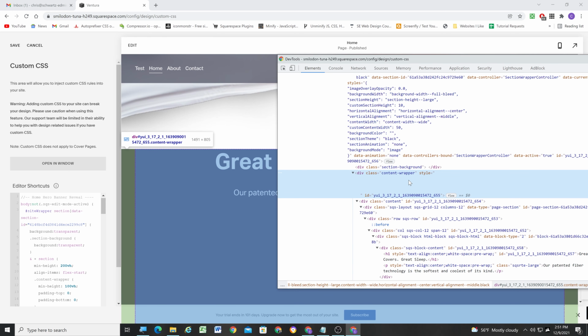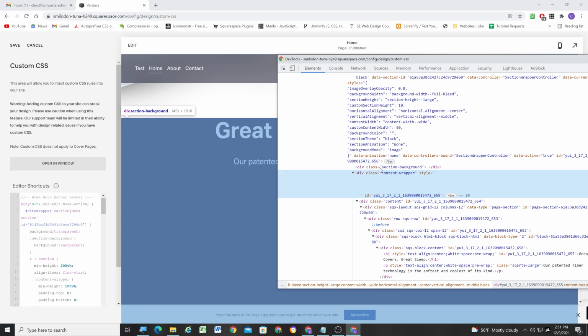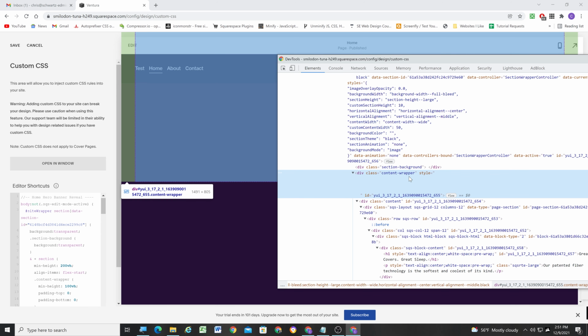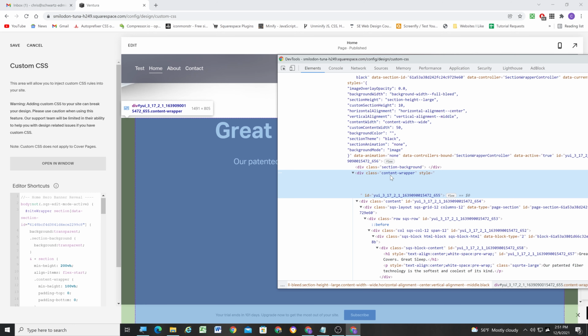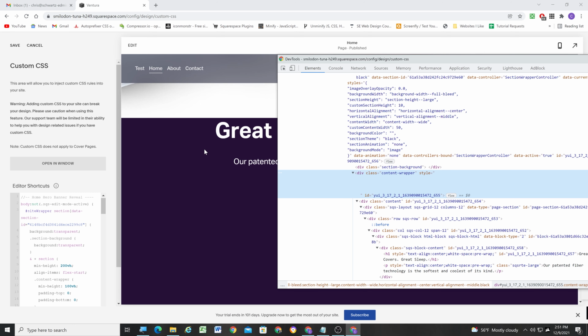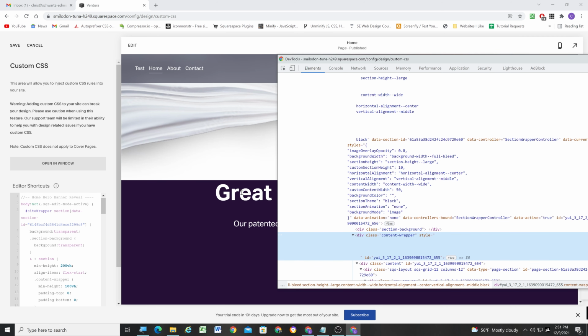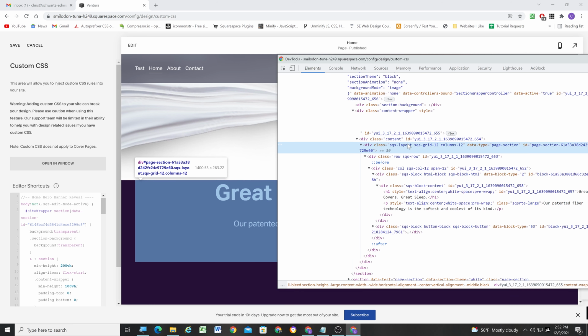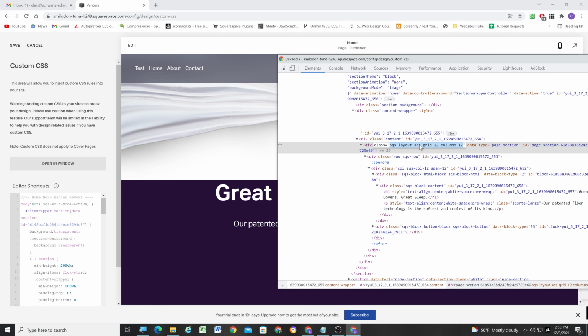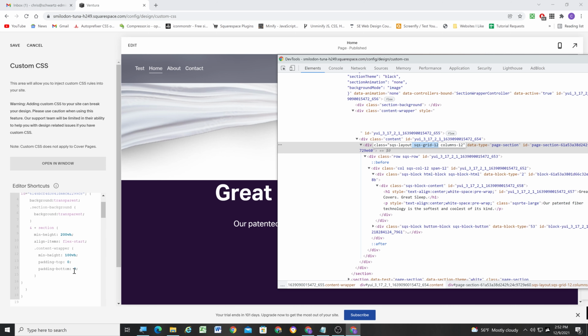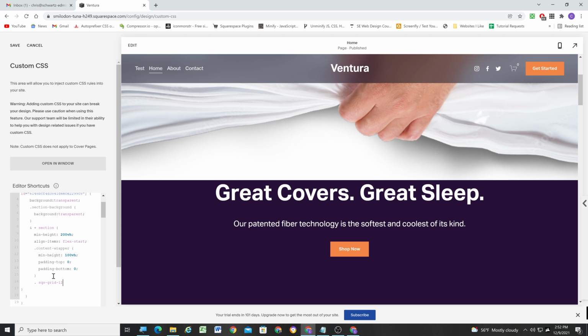Perfect. So the next thing that we want to do now is we want to center this content within this content wrapper class, because you can see the class is 100 viewport height units, but now our content is at the very top. So even though our container is going to be truly sticky, we wouldn't be able to see our content if it wasn't centered. So I'm going to target this SQS grid 12 class. So I'll just copy that there. And right below the content wrapper, we'll target the class. Make sure my period is right next to the class name.